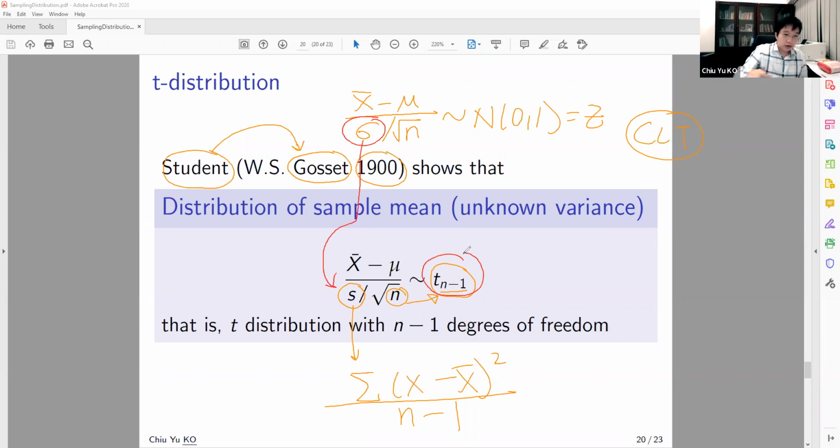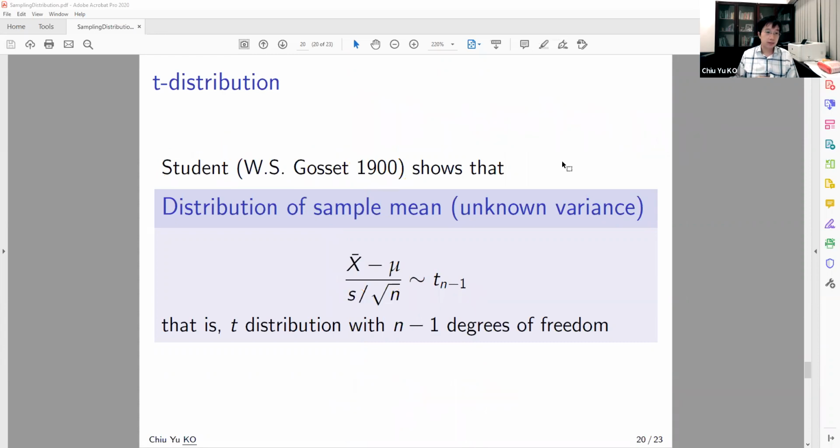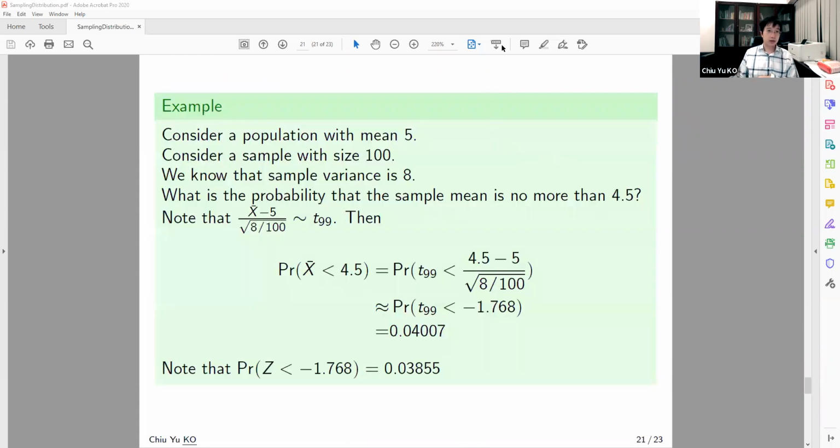We will not prove it. We may talk about the proof next class, but today we talk about its application. There is nothing to understand here because this is a result given to you. Just let you know this is the result. Now, let us look at the example.